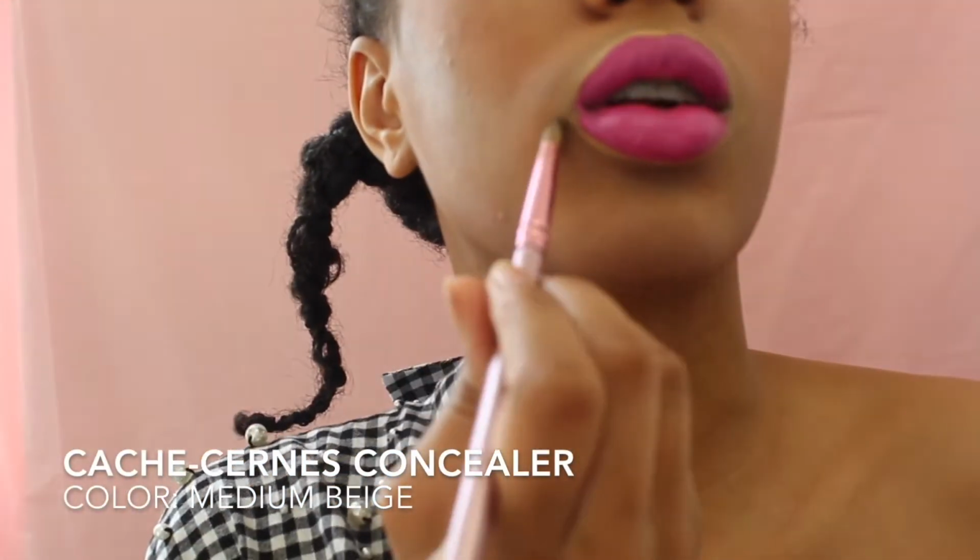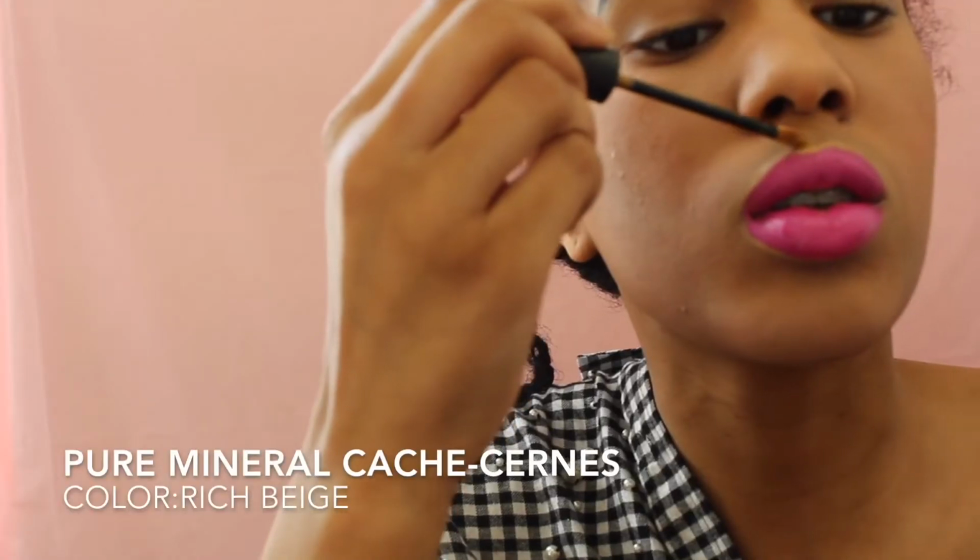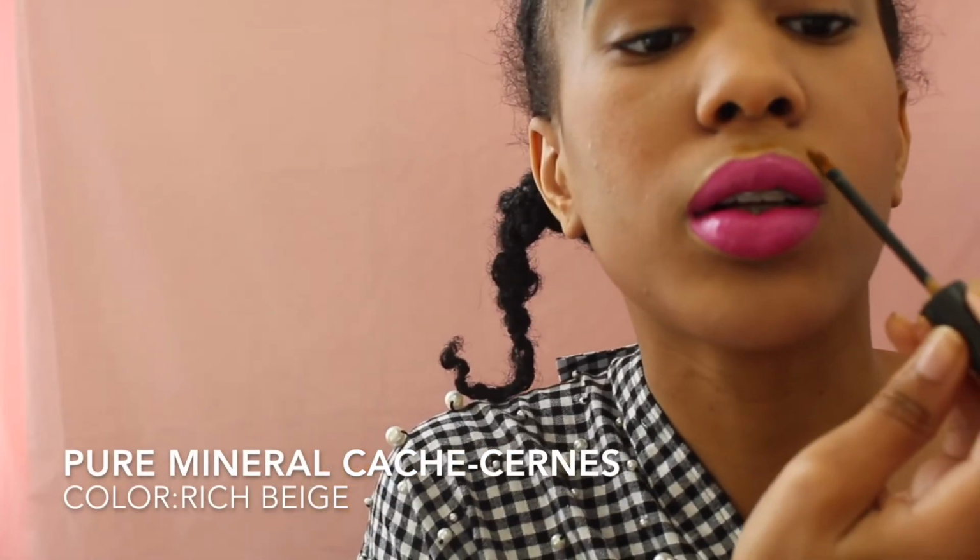Then I put some concealer around my lips and I did the same thing that I did with my eyebrows to make a sharp line around my mouth. I'm taking a CACHE-CERNES concealer in a darker color and I'm putting it around my mouth so I don't have like a freaking white line around my mouth, you know.